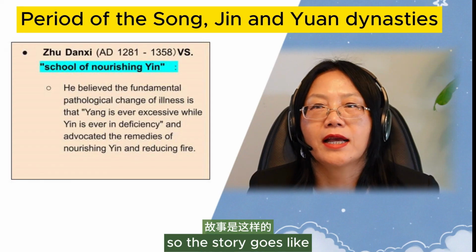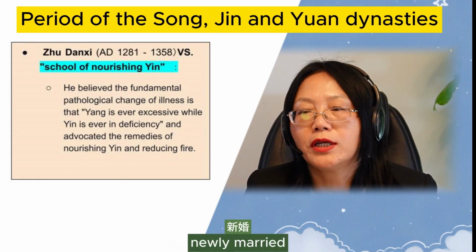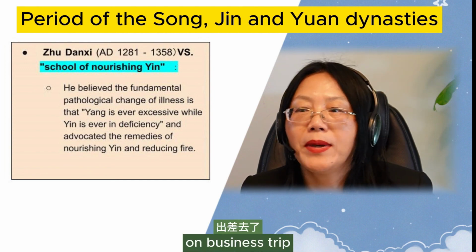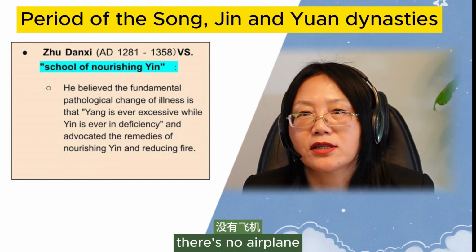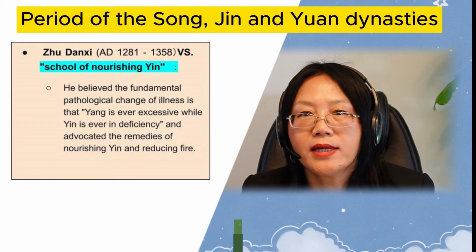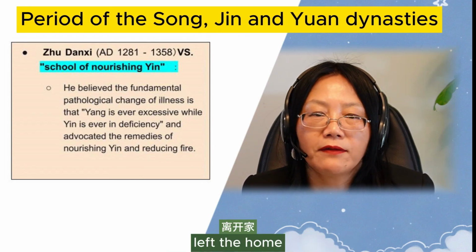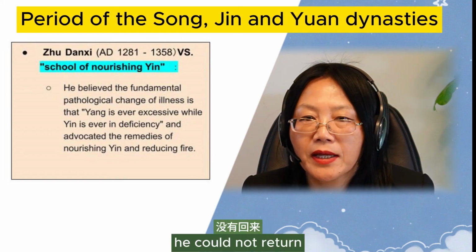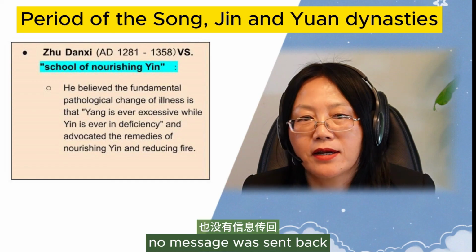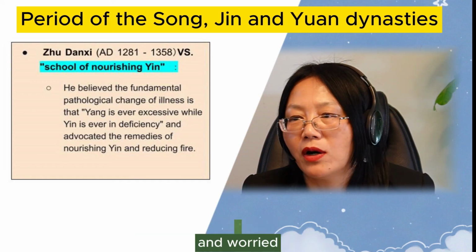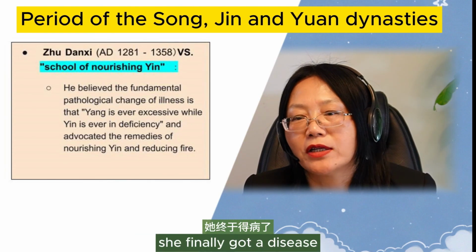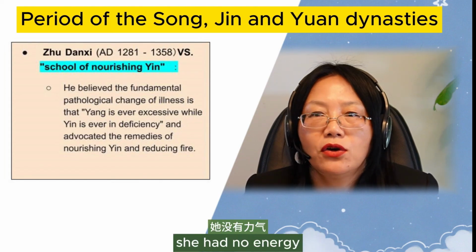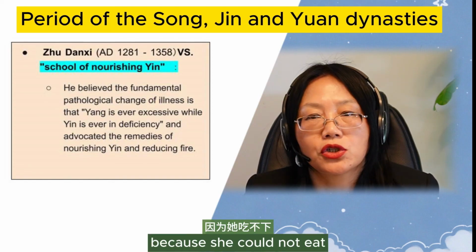The story goes like this: there's a woman newly married and her husband went away on a business trip. You know, in the old days, there were no airplanes or trains. Once the husband left the home, it had been several months. He could not return, and no message was sent back. The woman was so worried, missing her husband. She finally got sick and was depressed. She could not eat. She had no energy, just lying on the bed because she could not eat.